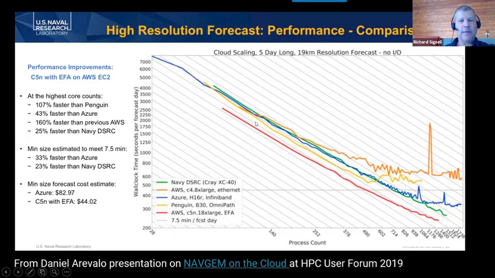And being lower on this means less wall clock, so faster times to actually get the simulation done. In this case, it was a 5-day long, 19-kilometer forecast for the globe.